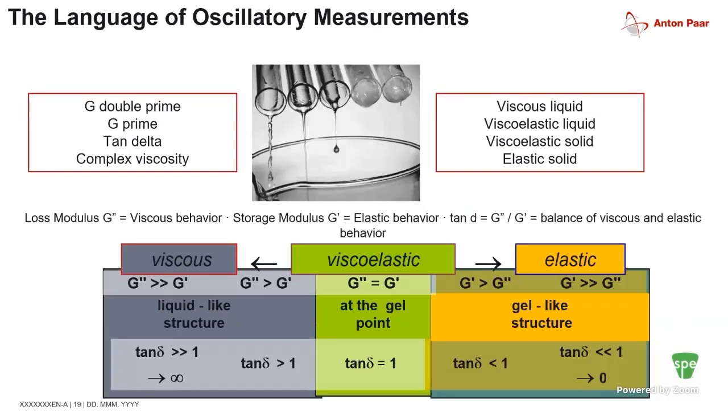And so in the case of these oscillatory measurements, if the loss modulus, which is G double prime, is greater than G prime by like 3 to 4 orders of magnitude, we consider that a purely liquid response. So ideally, tan delta goes to infinity, whereas as we build structure, tan delta goes more towards 1. And when the moduli are equal to each other, this creates a gel point where you have equal tendency between the viscous and the elastic response. And as tan delta goes towards 0, it's more elastic or more structured in this case. And so we can now get an idea about the balanced behavior of that system from there.